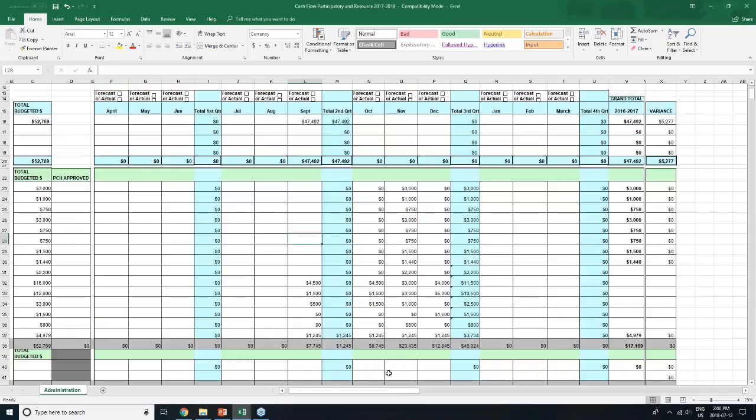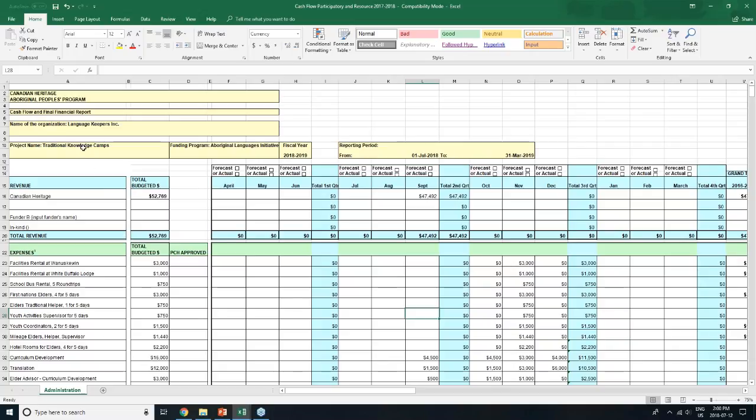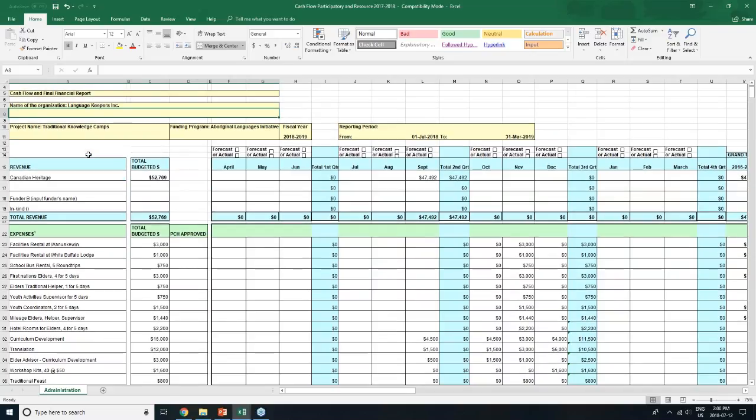So I do want to show another type of cash flow here. It's a bit different. It's sort of a made-up one, but this is actually based on a project that develops curriculum and offers a participatory aspect as well.